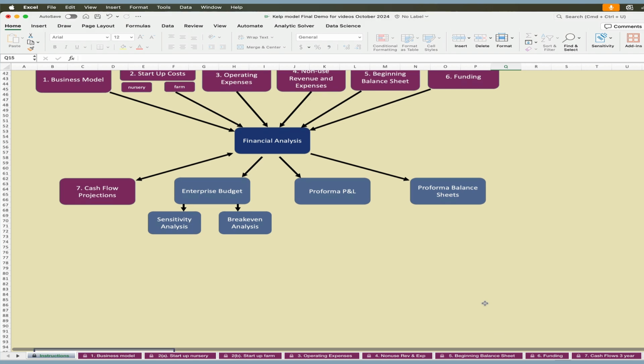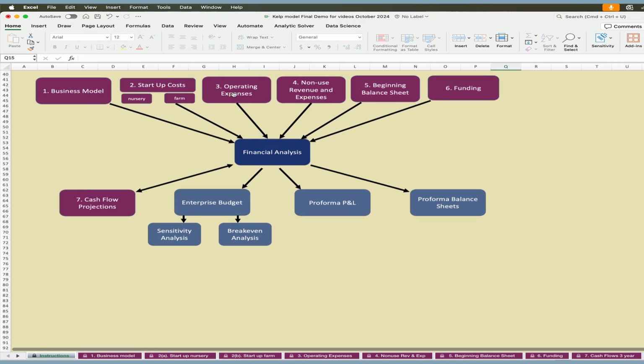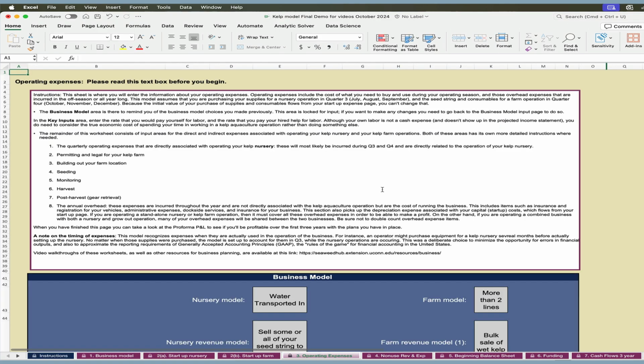So moving to the operating expenses page, you can navigate either through these hyperlinks here in the graphic or by directly selecting one of the tabs in the workbook. Let's use the hyperlink and go to the operating expense page. Now, like every page in this model, the top section is essentially instructions for how to complete the page. If you don't feel like listening to my voice on these videos, you can just work through these with the instructions in the text box.